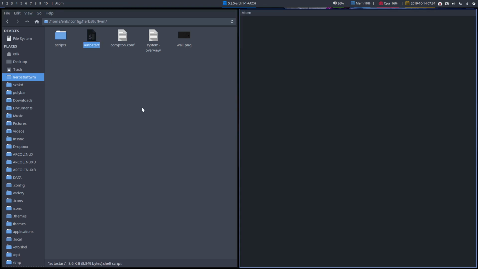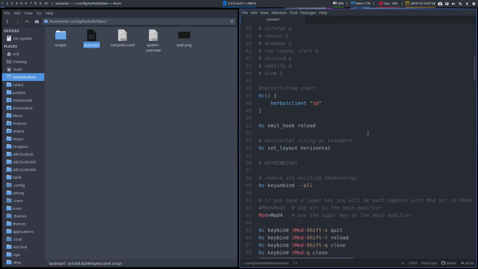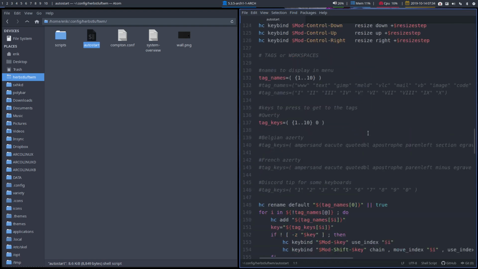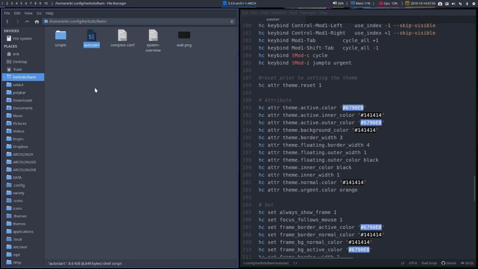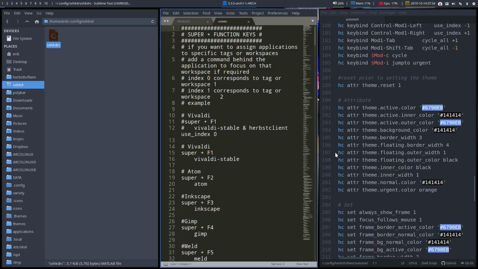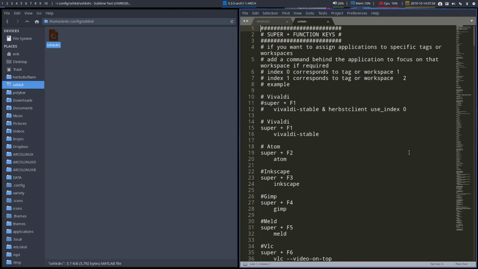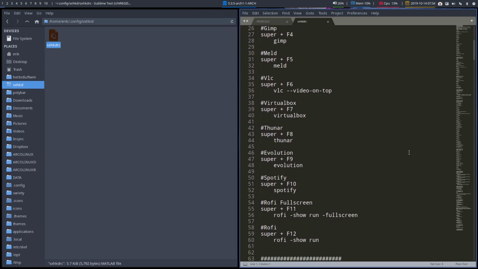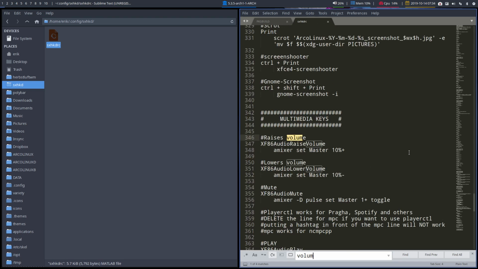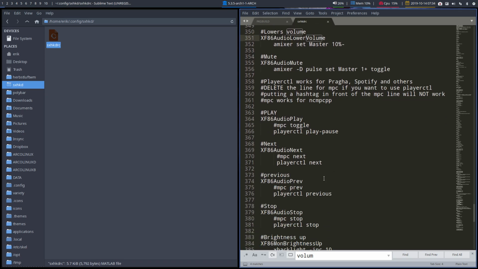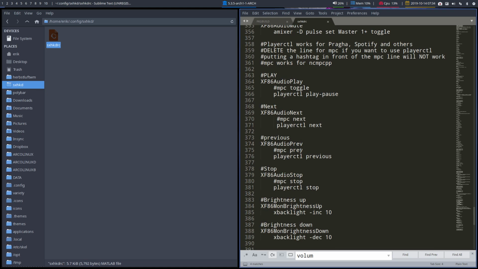So that's one thing that I want to include in the video, but the next thing is probably some settings. The settings can be either in this one for volume, so you scroll down and see if anything is available in here. And the next thing is this one. So two places in Herbstluftwm for any settings. And in here, if you type in volume, or there you go, multimedia keys, volume, this is working fine because it launches an amixer, so you can put it a little bit harder or softer, or mute it.